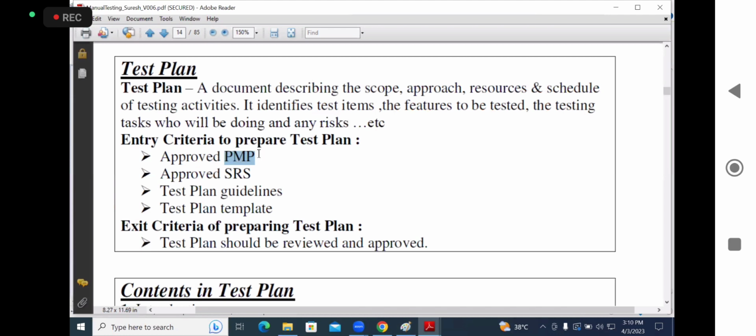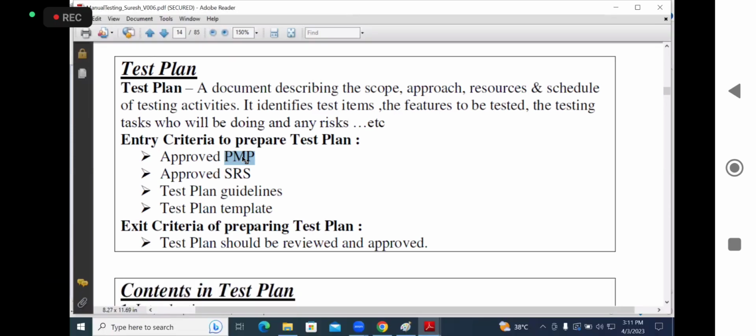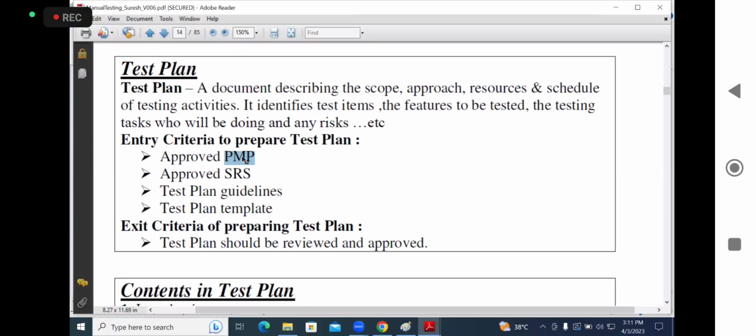What is the first document? The very first document is the approved PMP. The meaning of PMP is project management plan.